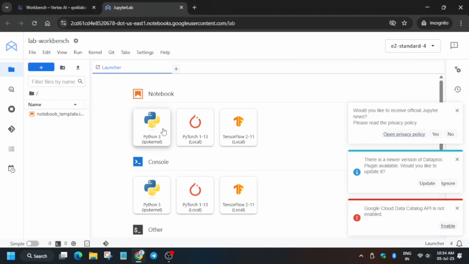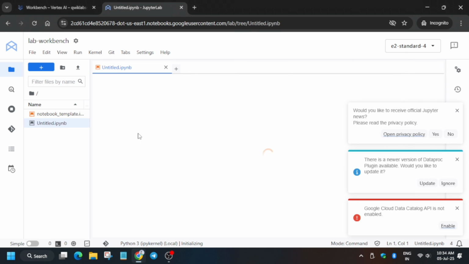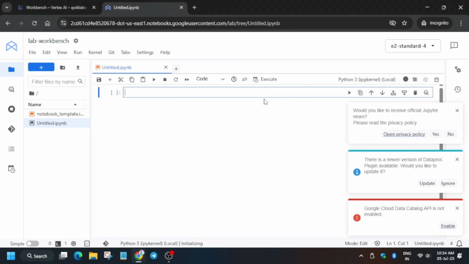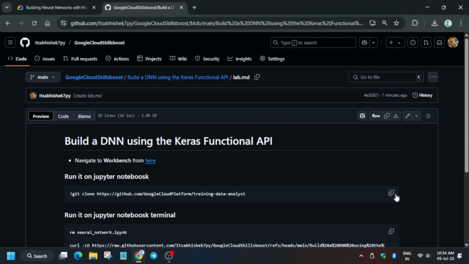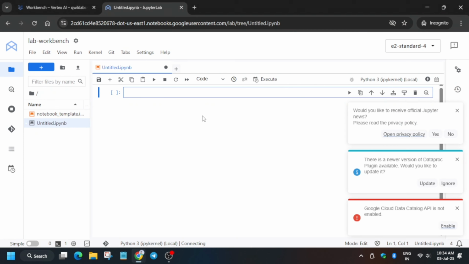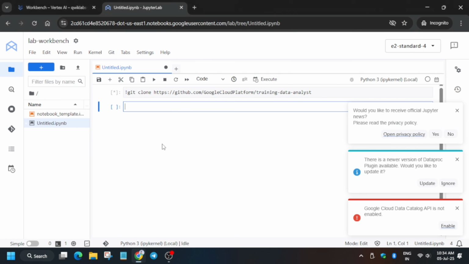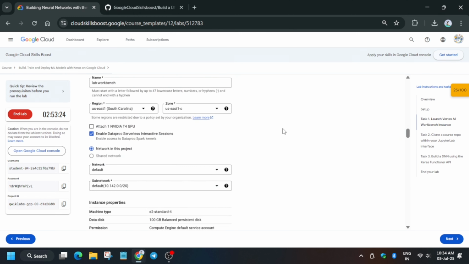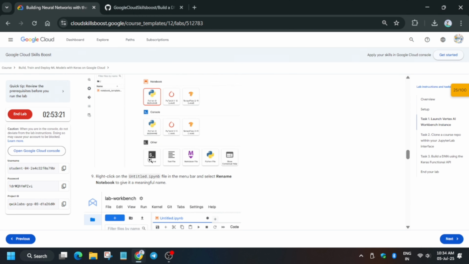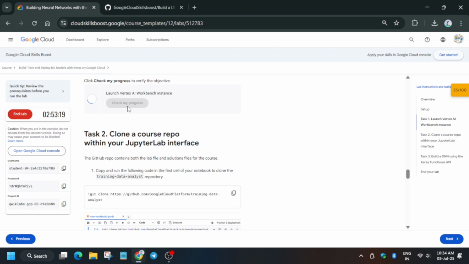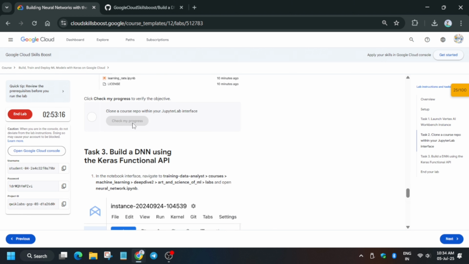Now here, first of all we have to copy the repository to the Vertex AI notebook. For that, click on this Python 3. Now in the description box of this video I've shared one GitHub repository. We'll be using that only. First of all copy the first one, paste it over here and click on this play button. Now it will take some time. After that, we just have to navigate to another file and check the score. First of all check the score. You may not get the score for task number 2 because it's still initiating, so wait for it.